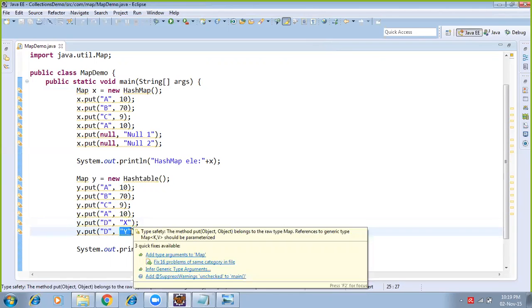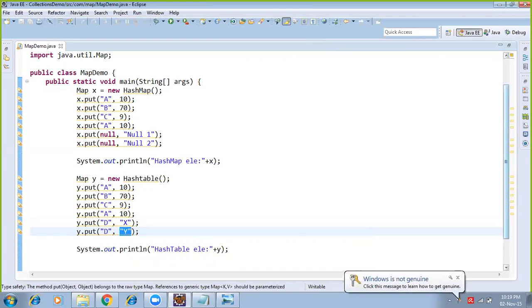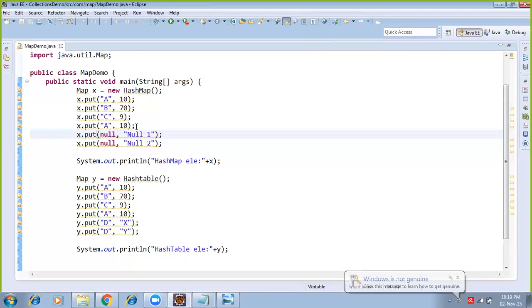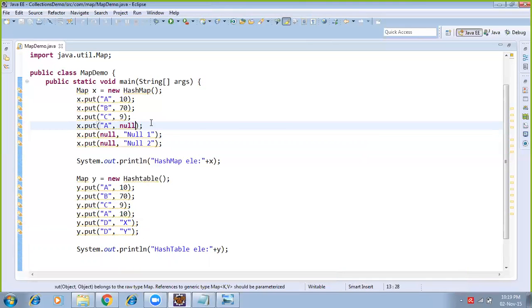If you are providing null, it's not able to compare, right? If you call null dot something, you will get a null pointer exception. That's why it will fail. But here it will allow null.